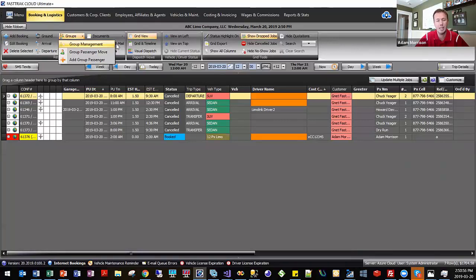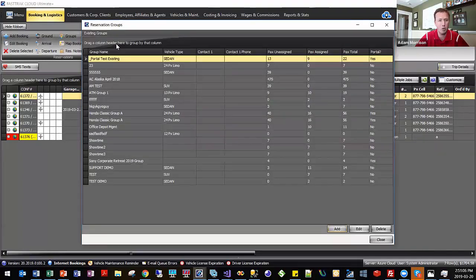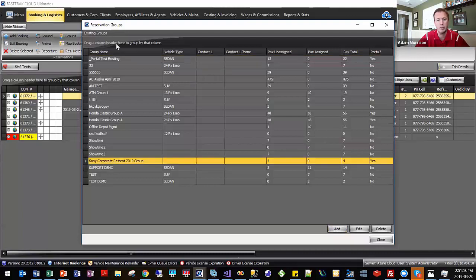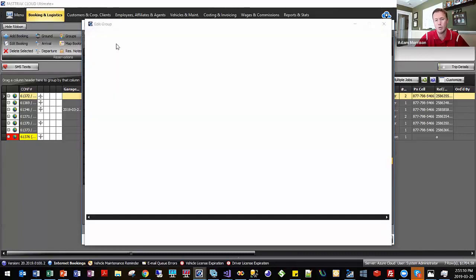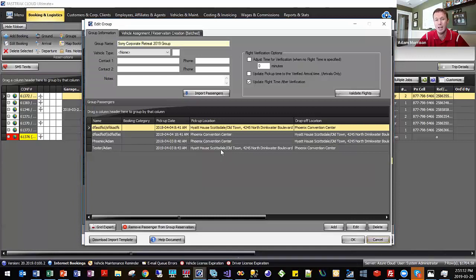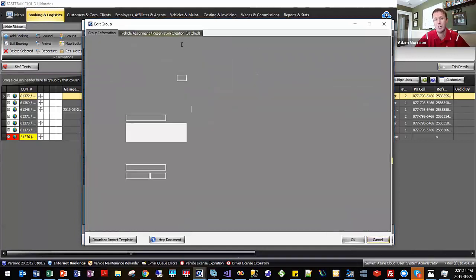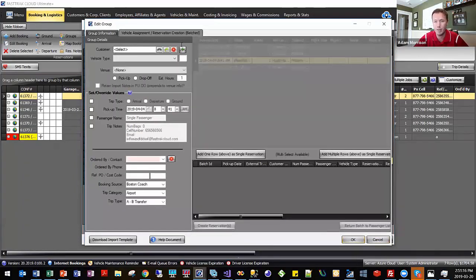But ultimately, it allows you to bulk import via Excel or a CSV file all of your passengers into the group section. So for example, I'm going to go ahead and open up Sony Corporate Retreat. You can import your passengers into this, and then you can make decisions later on of what reservations, vehicles, when, wheres, and whys.